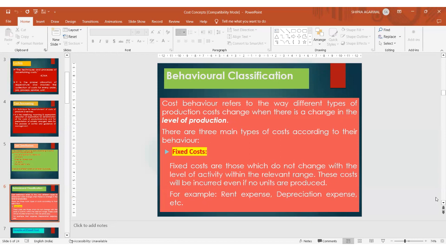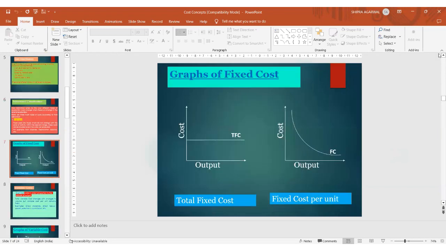Say, for example, I have a hospital where I can treat 100 patients, right? Whether I treat one patient or I treat 100 patients, my fixed cost, that means my cost for that building, remains the same. That will not change. Even if I have taken that building on rent, that will remain the same until and unless I want something extra, right? So when we talk about fixed cost, we say my total fixed cost. Suppose I purchase the building for, say, 10 crore rupees. That 10 crore rupees is constant and will not change, right?